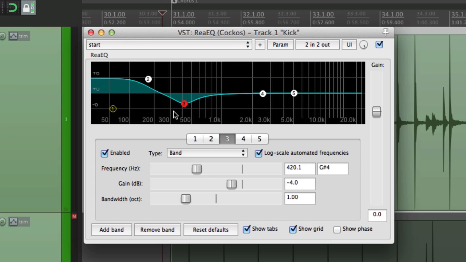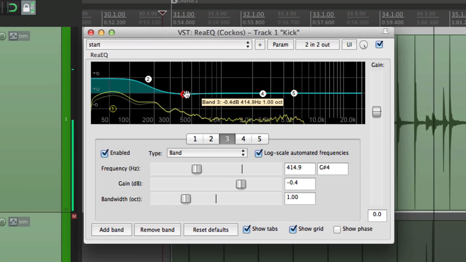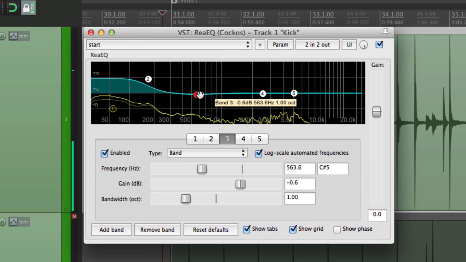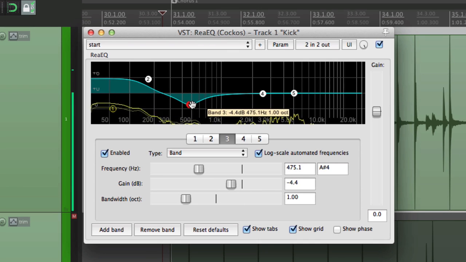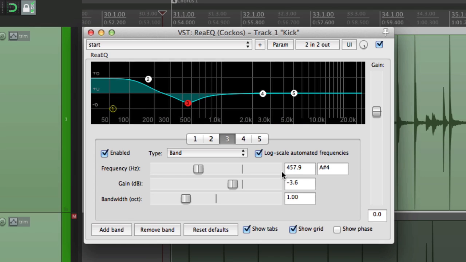Now, you don't want to go too far and kill all that range, but pulling it down a bit makes the kick sound bigger, as there's more energy in the low end and the top end. Somewhere around 450 hertz sounds pretty good for this.